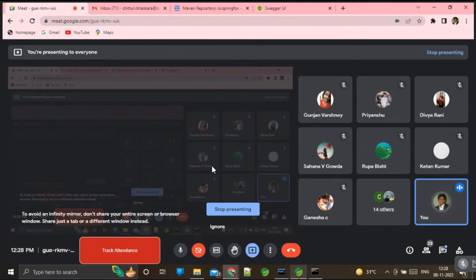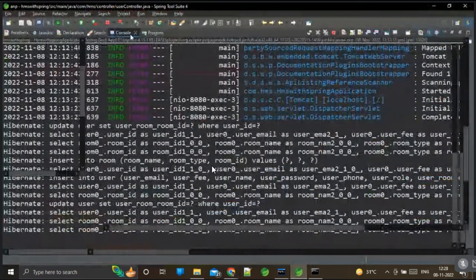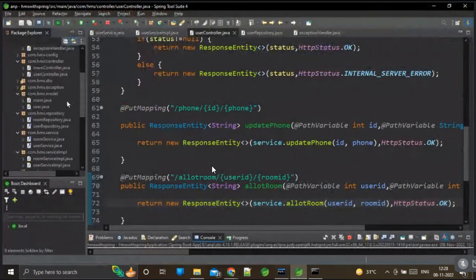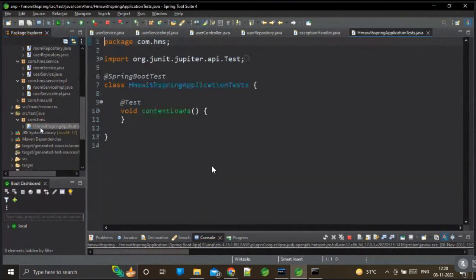Okay, to do that, let's go to our editor. Let's implement some test cases; I'm going to write only one or two here. You can write the test cases in your code as well. This is the Spring application test.